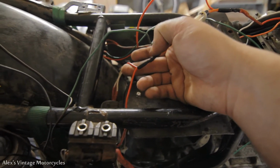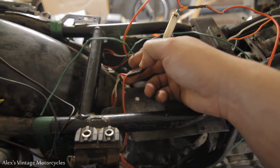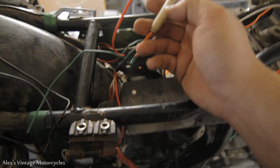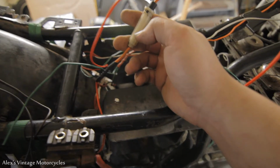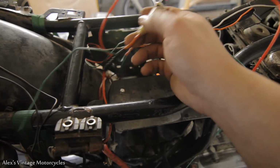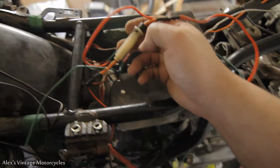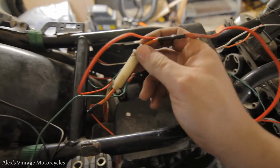That's pre-fuse. And that's actually just in case something were to go wrong with the wiring and the fuse blew, the bike wouldn't just keep running off of the alternator and spitting out current. So we got that pre-fuse, so if something happens the bike will stop running and won't just run off the alternator.